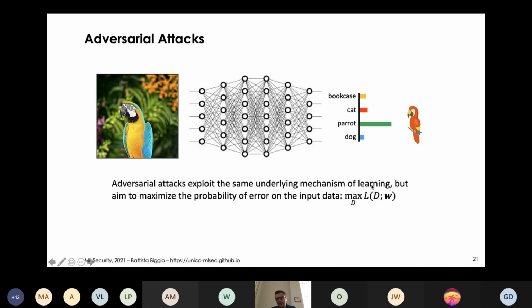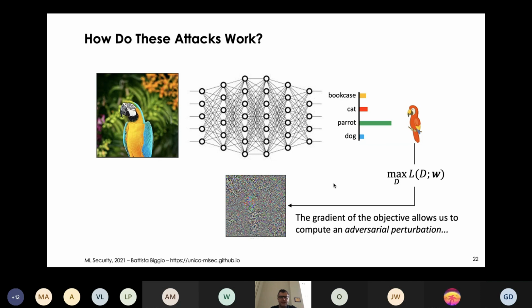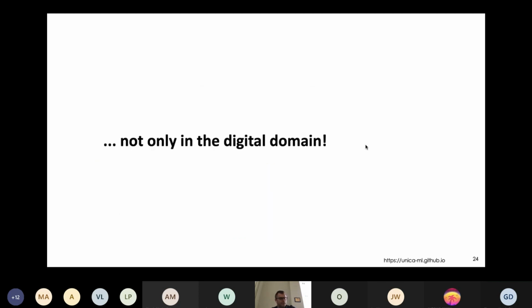And therefore, if I state this problem as you see here, the simplest algorithm that you can use to solve this problem is, again, gradient descent. And this is what we showed in a couple of papers, and also what Szegedy and the others did to craft this adversarial noise. Now if you take the derivative of this function, you would get an image which looks like this, which is exactly your perturbation. And then you can apply it to the input image and repeat the process in case you want to refine and reach convergence. As you see here, once you add the noise to the input image, this is misclassified as something different. And you can actually pick the class that you prefer, and you would get a different kind of noise. Essentially, the attacker can arbitrarily choose in which class you want to have something misclassified. So this is a very simple explanation. Then we will see some more details later on.